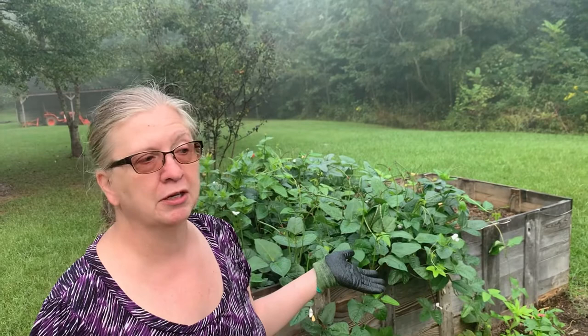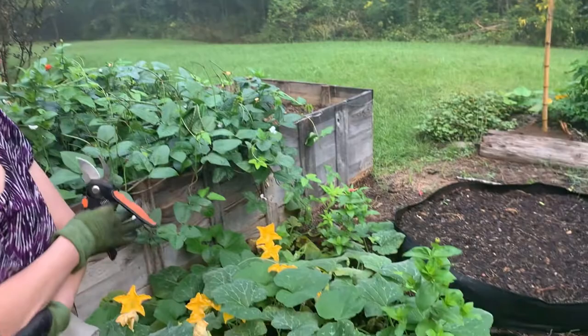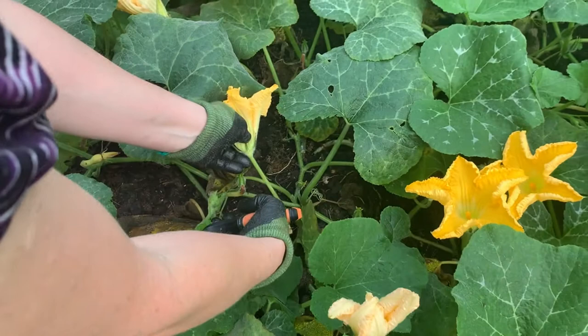It could also be too much sun or not enough sun, depending on where your plants are. I had that problem with my zucchini this year — first time I'd grown them in a container and they were very shaded and didn't produce as much. Zucchinis are abundant producers, so now I know that spot is too shady for them. In the afternoon, if your leaves are wilting and the plant looks stressed even after morning watering, offer them some shade if you can. I'm going to go through and clip off some of these males.